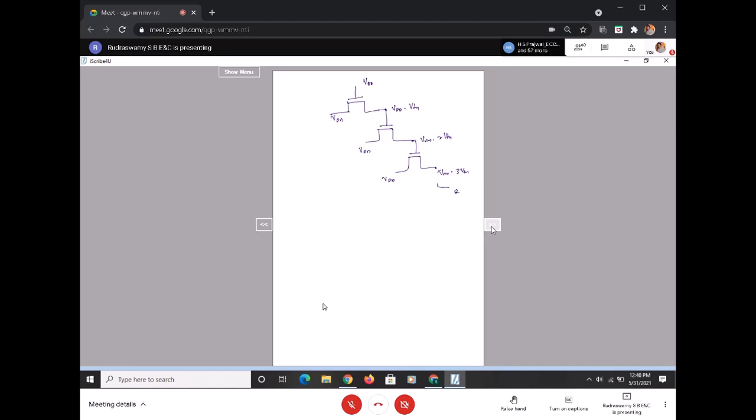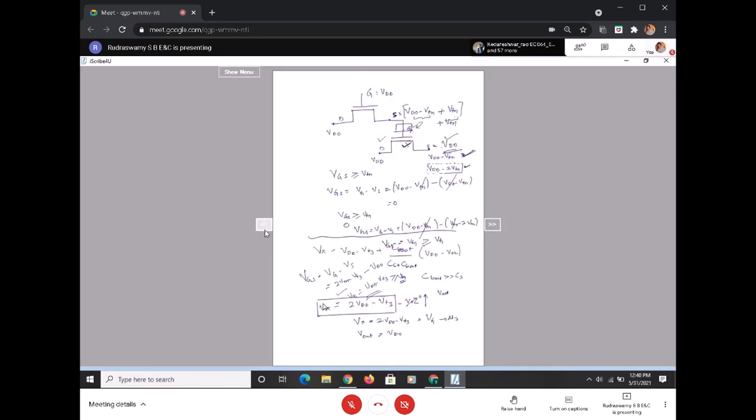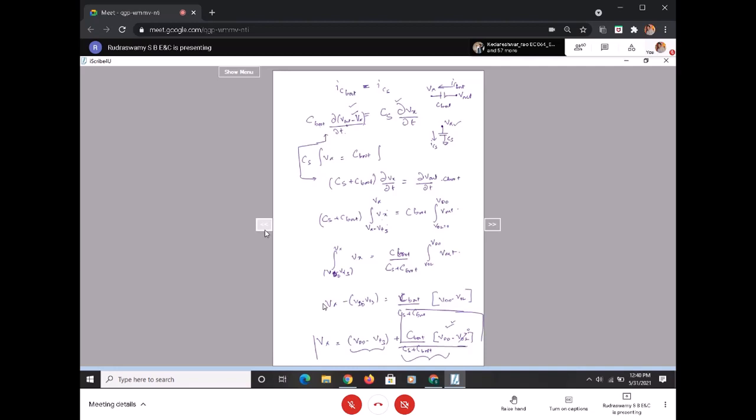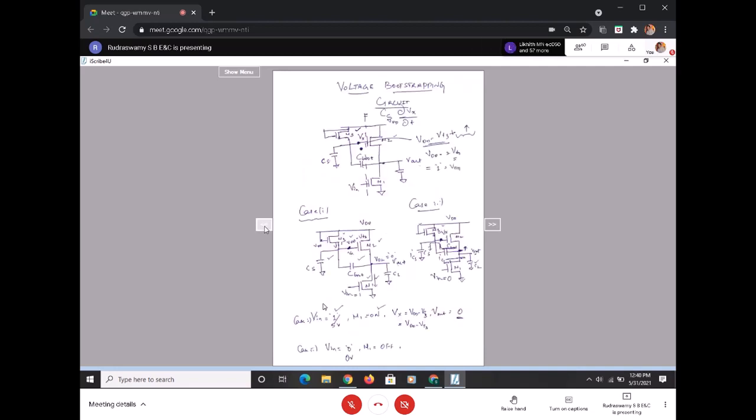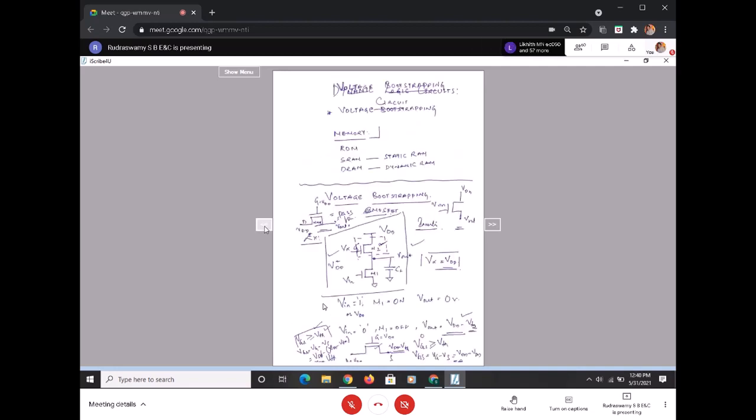That means I can't drive anything with respect to the NMOS transistor. So to overcome that, ensure that your gate voltage is increased by some amount so that there won't be any drop at my output. So the 0 to 1 transition is the same, and the high to low transition is also the same. This is what voltage bootstrapping is all about. Any clarification or doubts at this point?